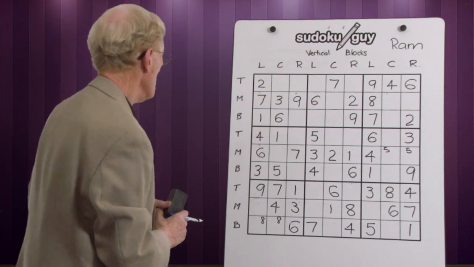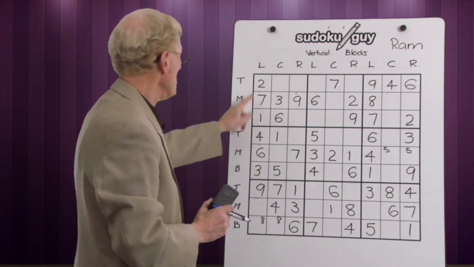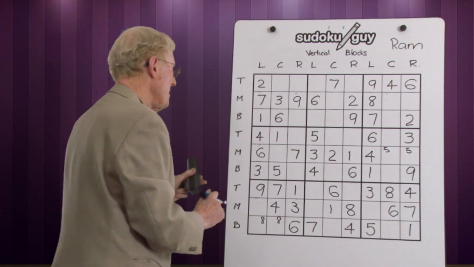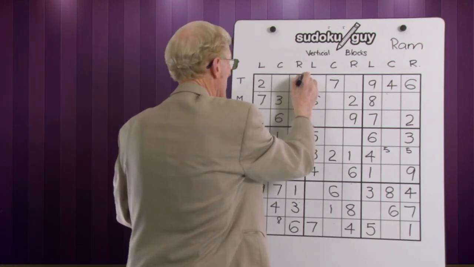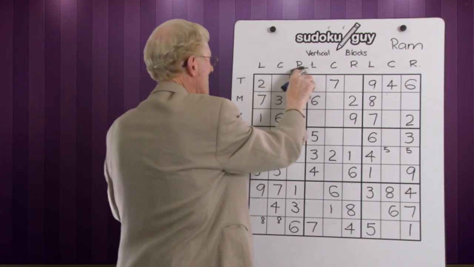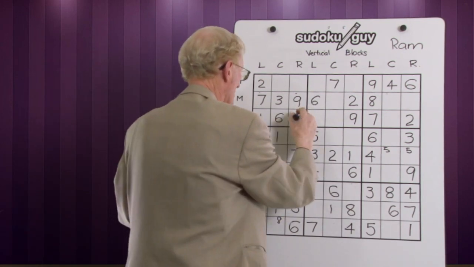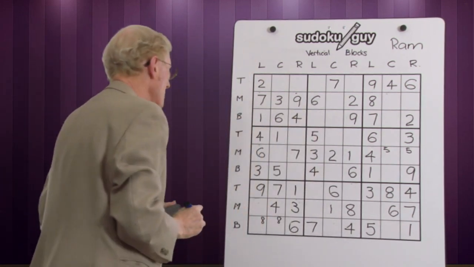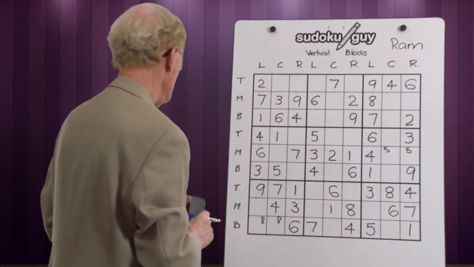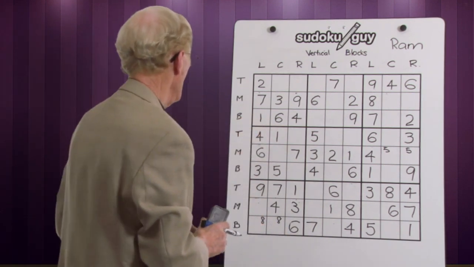What about 4s? Well, we have 2 4s now. We have a 4 here, center, a 4 on the left. So therefore, up in here, a 4 has to be on the right. Well, there's only one place a 4 can go. If I put it there and there, that won't work, will it? So we will rub that one out because there's a 4 over there. So this becomes the 4. Okay, pushing right along. 5s. We've only got 1 5. Don't worry, move on. 6s. We've got our 6s. Look at this. We have a right, a left, and a center.